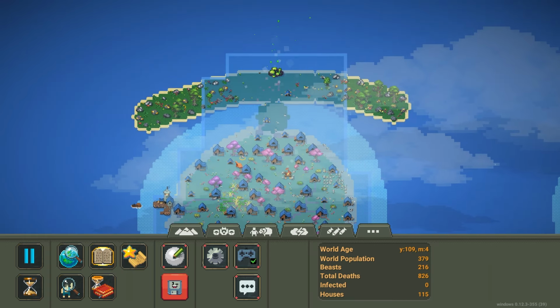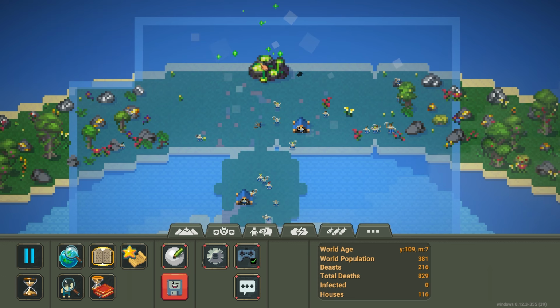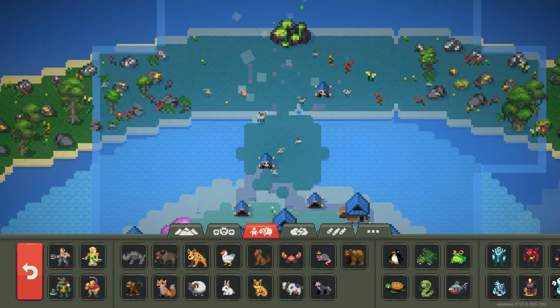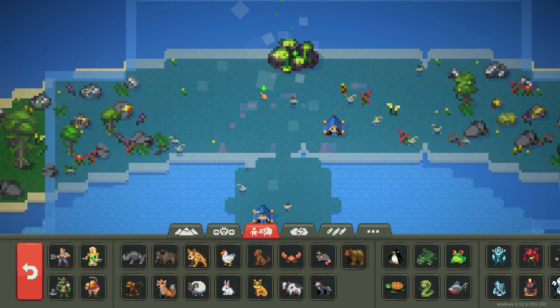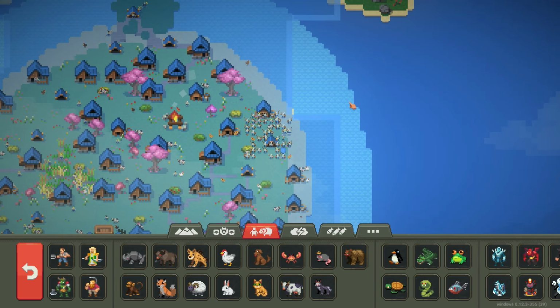World population is 379. Oh, there we go, we have a city with 200 humans. That number is probably going to fluctuate pretty wildly as long as it's raining acid on them. But that goes to show I can in fact build a civilization. I don't know why they're building right here, literally under falling acid, or why they have an army mobilized.